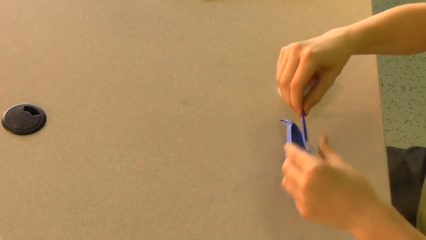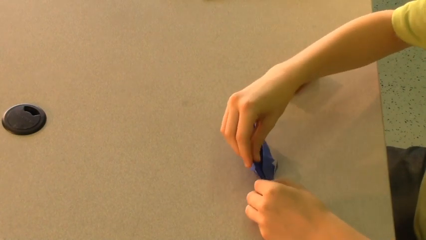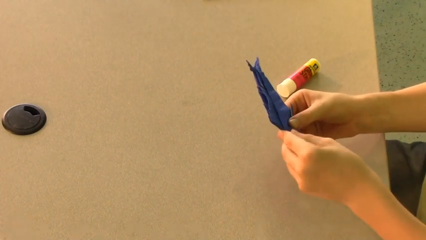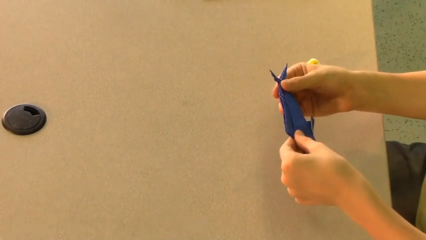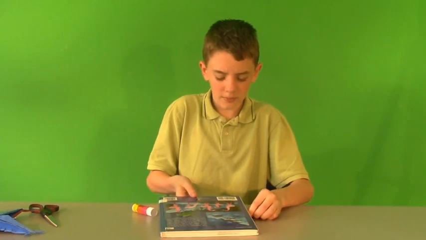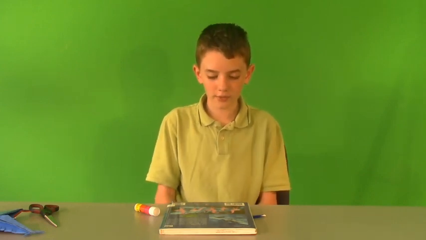Then we're going to take this, put it on the inside, line everything up. It's very important about lining stuff up so that it looks normal. Then you want to take any ordinary book or something and simply put it on top. And then you just let it lay there for maybe two minutes while the glue dries. And then once you're done, your swordfish will be complete. I'll meet you back when swordfish is all done and we'll see our final product.